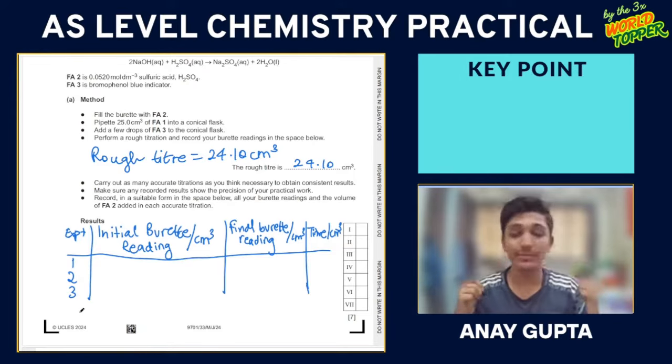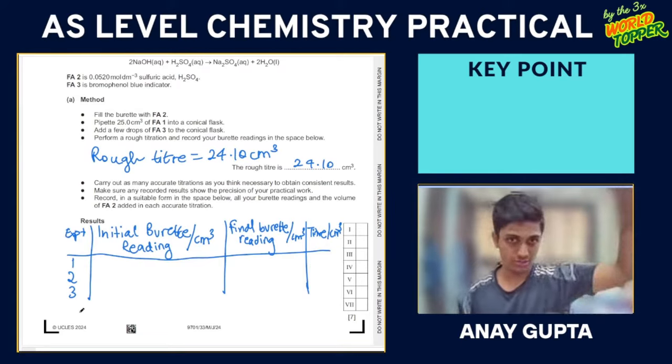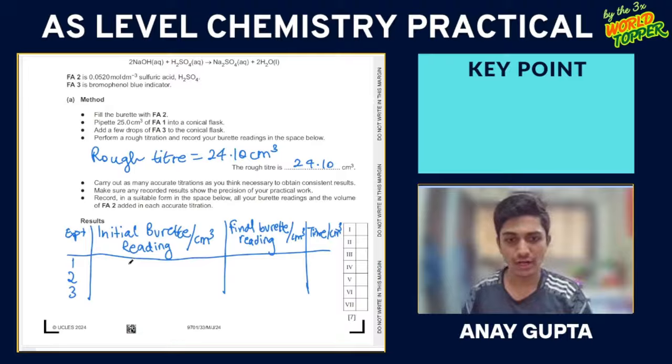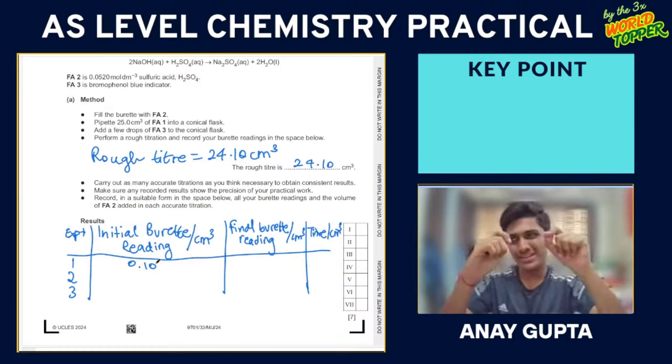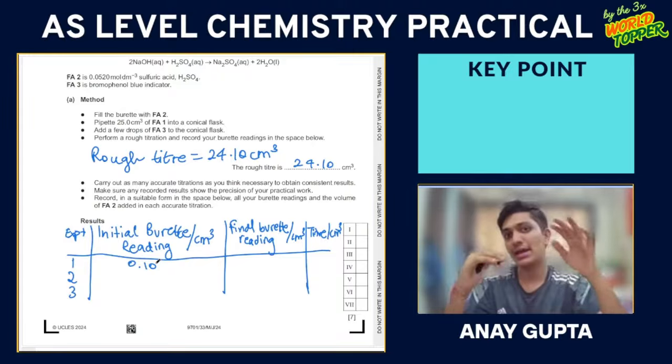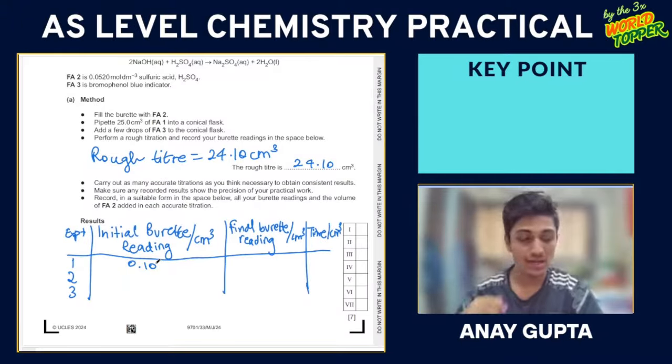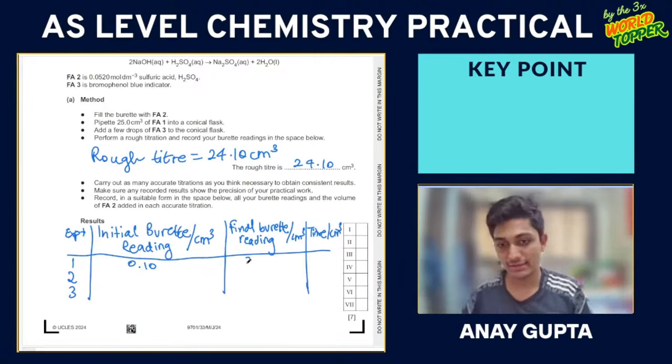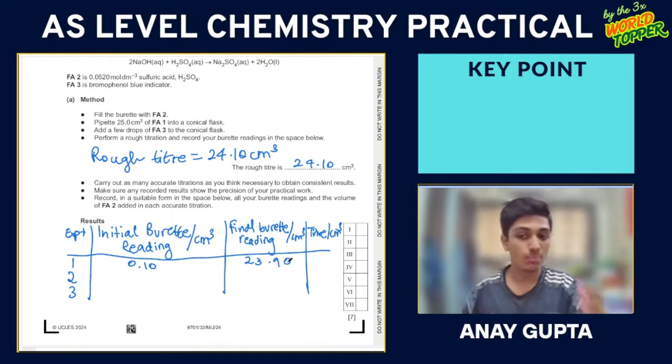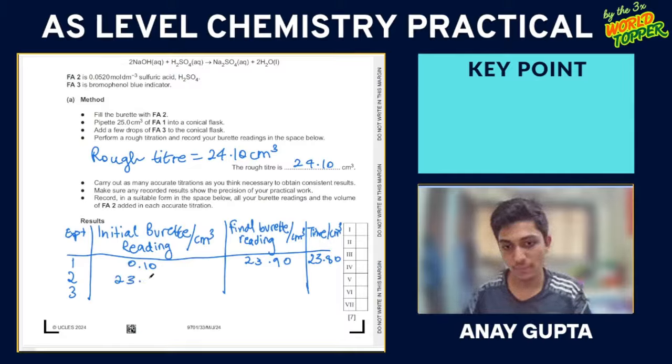Now the initial burette reading can be anything on your scale. I generally prefer to start around 0.10, because 0.00 is not really easy to decipher by eye. So 0.10 is a very nice and safe starting point. Now let's say my final burette reading is 23.90. So my titer will be 23.90 minus 0.10, which is going to be 23.80. Okay, now let's move forward. Now let's perform the experiment again. I can simply start at 23.90 here. That's also all right, not a problem, guys.